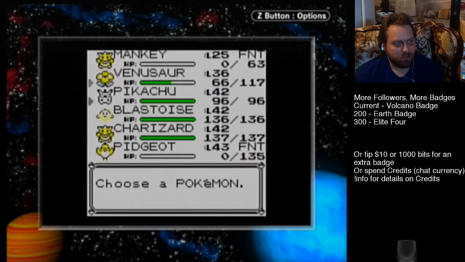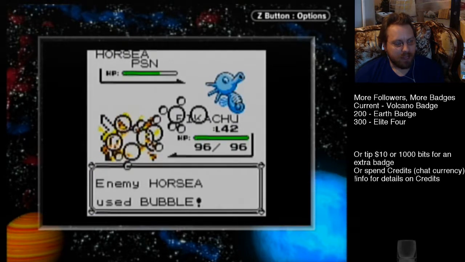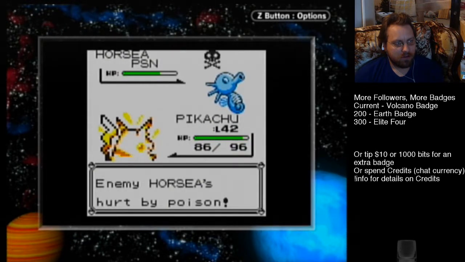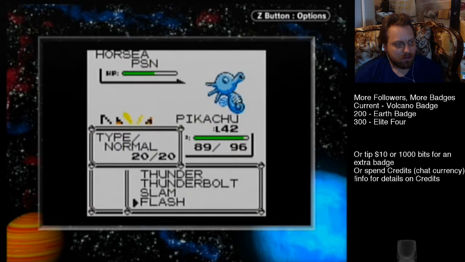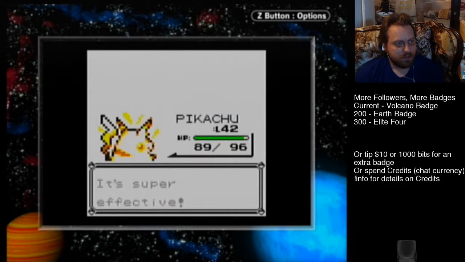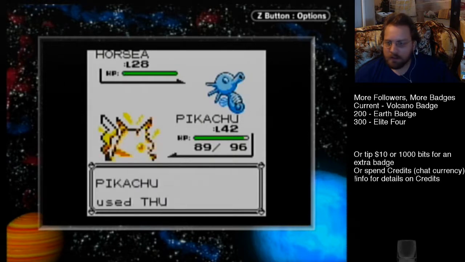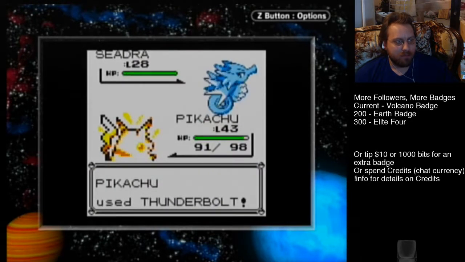Okay, switch to Pikachu. Yeah, that's not gonna help you much. Thunderbolt. And another Horsey. Okay, we're just gonna do Thunderbolts against all of them. Games need eye trackers that auto-pause. I mean, I think that would almost be worse, though, because that would throw off my rhythm, auto-pausing.